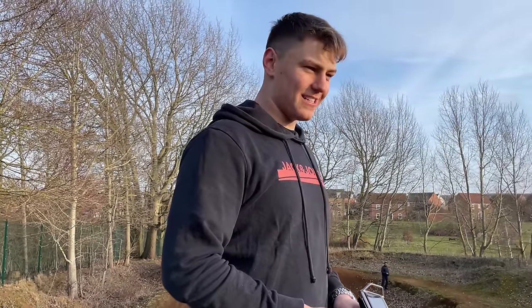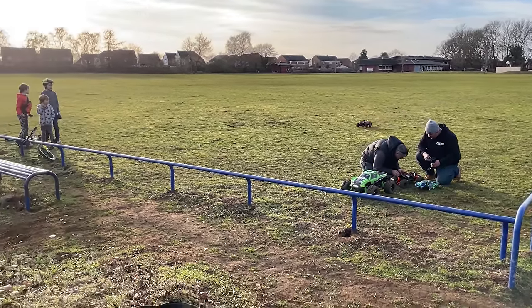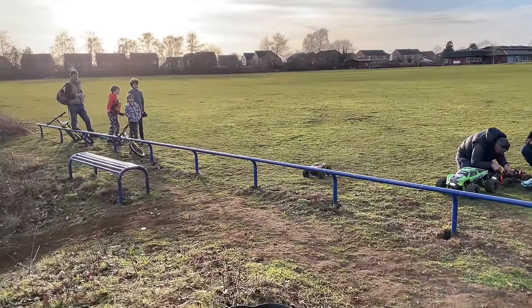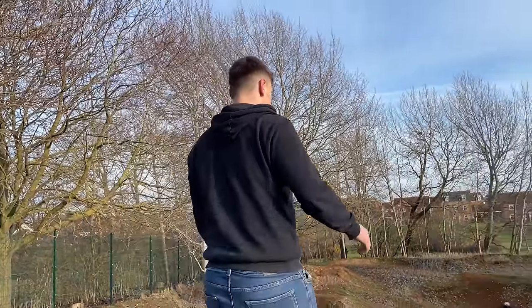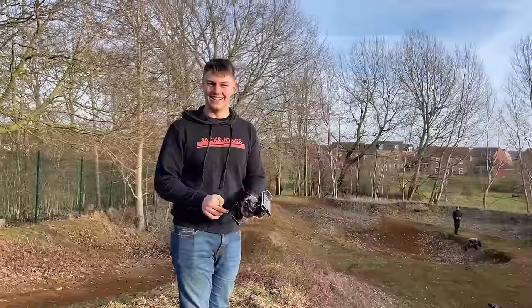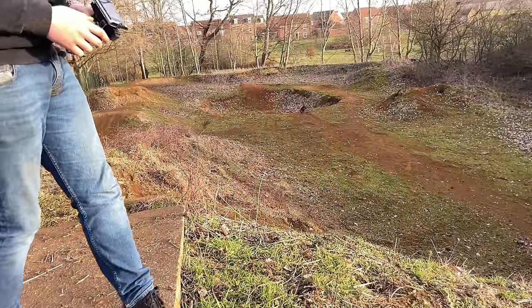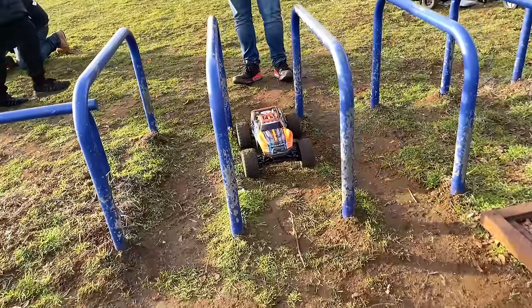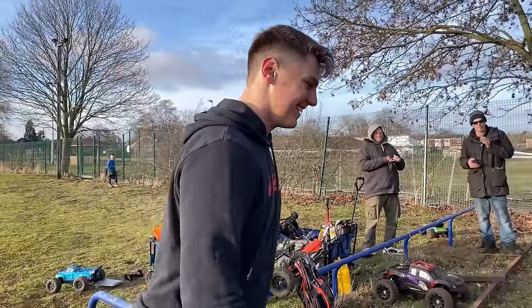What are you doing, Max? I'm going to go flat out underneath that barrier. Okay. Skill. It's got to be luck, isn't it? It's skill. Can you do that one? I'm not doing that one. Will it fit? Go on, fly out, I dare you. I dare you.